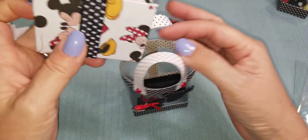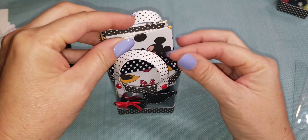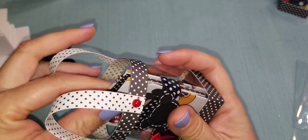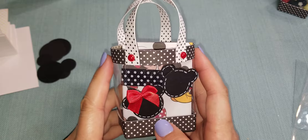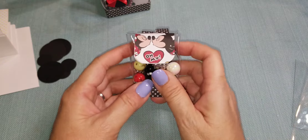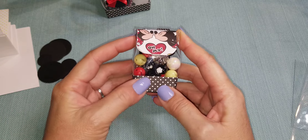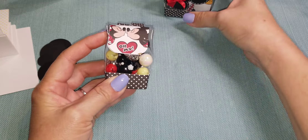This traveler's notebook came out really cute. I love it — it's a really good idea and makes great gifts. I think I'm going to make more and keep them aside for happy mail or gift them to friends. You can also put dangles on them. Christiane, I hope you enjoyed what I made, and I hope everyone else does too.